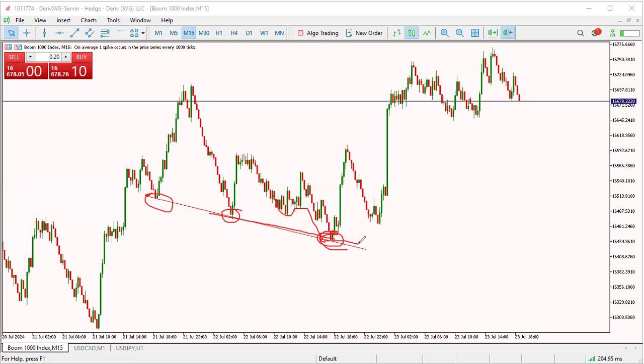In most cases, we give it 5 minutes. If you buy here and it doesn't spike in 3 to 5 minutes, get out. If you risked $10, you may be in a loss of maybe $4 or $5. But when it spikes, the moment it spikes you'll be in sharp profit, maybe $30, $40. And if you hold for a long profit, you will be in good profit. So are we okay on how to catch spikes?